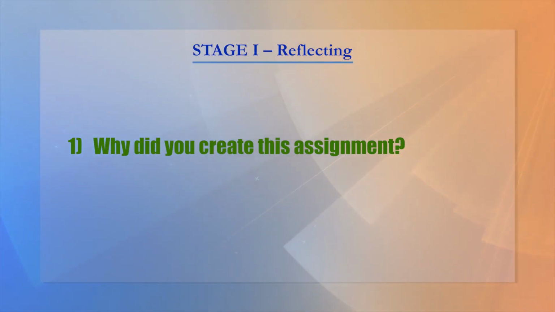In this context, Stevens and Levy have specified 8 specific questions, answering which can make the reflective process easier and authentic. According to them, the first question which you should encounter is, why did you create this assignment? While answering this question, you need to think about the main purpose of designing the assignment.